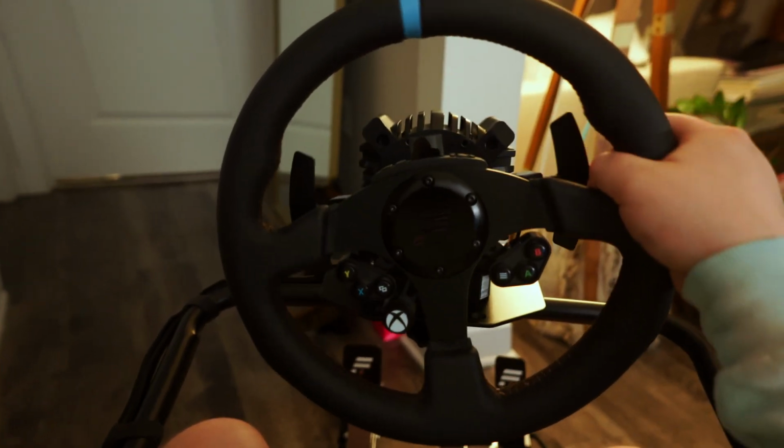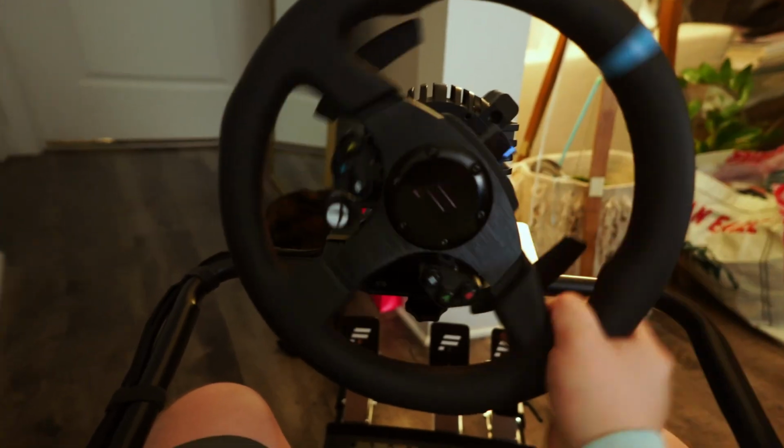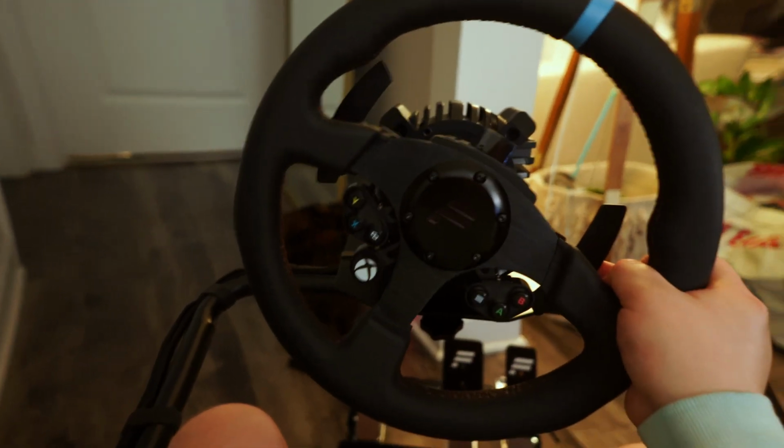Just to make sure that we're on the same page, I think regardless of what you're mounting on a rig like this, you're always going to have some amount of flex. It's not a fully rigid setup. Don't expect it to be fully rigid. So if you are driving, at least for me, when I'm driving with this GT DD Pro, even with the boost kit, which brings this up to 8 Newton meters of torque, I'm having a blast.